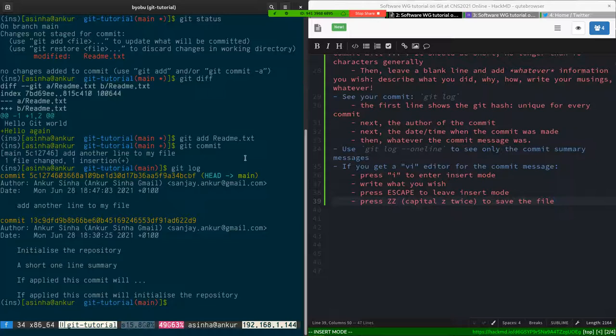Okay, now if you run git log again, you'll see that we have two commits. The second commit will be very similar. Observe that it has a unique Git hash, very different from the first one. Observe that the author is the same because I have written both these commits. In your case, it should show you as the author of both of these commits. It'll show you the date when this was made, and it shows you the commit message. Okay. If anybody's having issues with the second commit, please let us know in the chat.